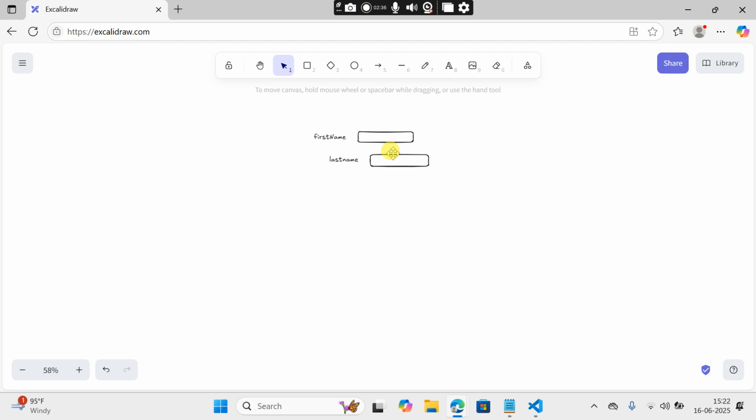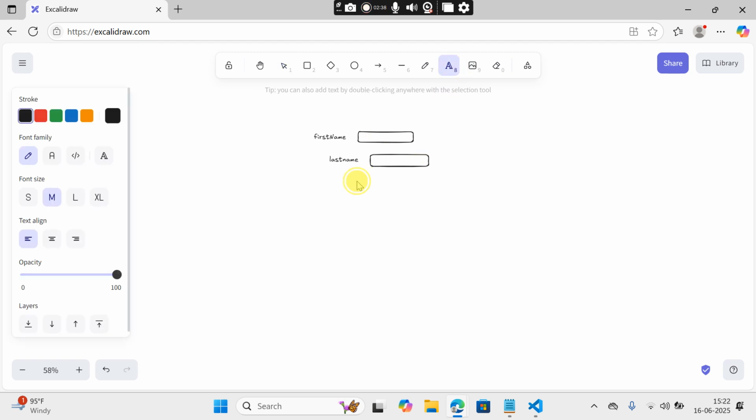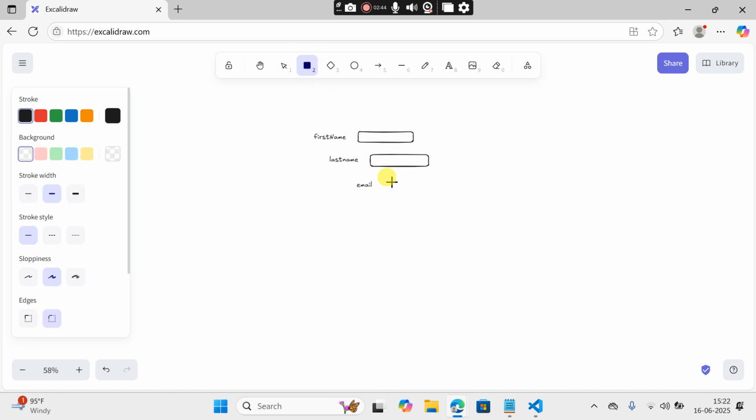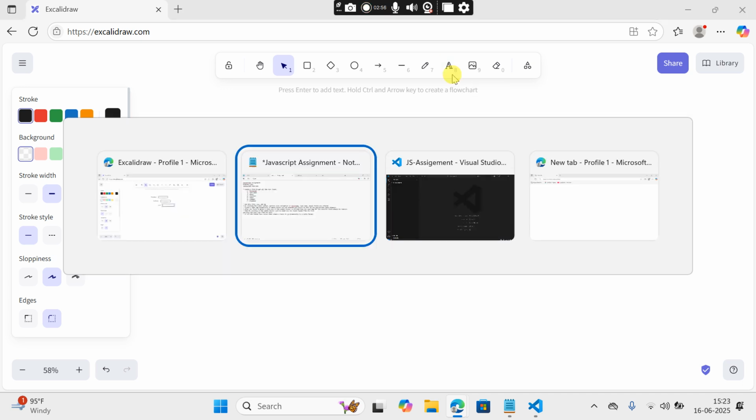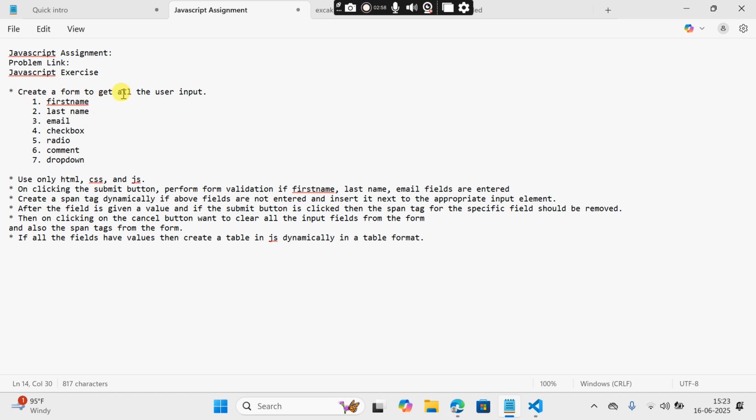Okay, we create a first name, last name. Next, email, input text for email. I create a first name, last name, email.